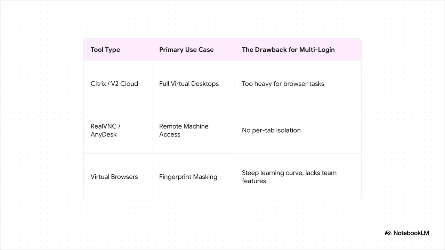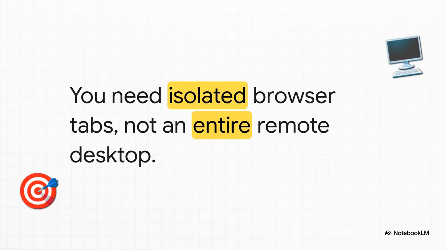Then you have remote access tools like AnyDesk, great for controlling a computer from far away, but they have no idea how to isolate individual browser sessions. And finally, you have those super specialized anti-detect browsers, which frankly often have a steep learning curve and really aren't built for simple team collaboration. And this, right here, this is the heart of the matter.